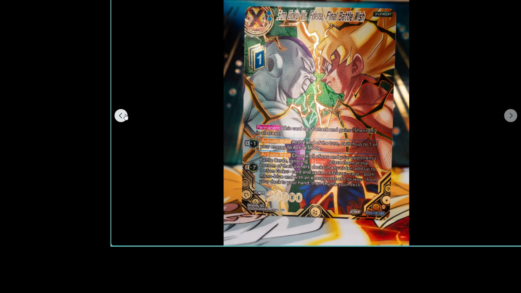And then minus 7, activate main: choose all of you and your opponent's battle cards. Ignoring barrier, place them at the bottom of the owner's deck in any order. Add up to 1 Goku card and up to 1 Frieza card, both mono blue and with a cost of 7 or less, from your deck to your hand, and then shuffle your deck. I mean, without looking at the card pool, I'm not 100% sure what the ideal targets are, or the ideal deck for that is.